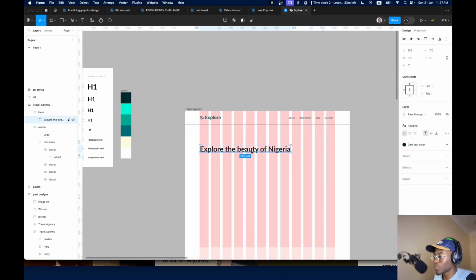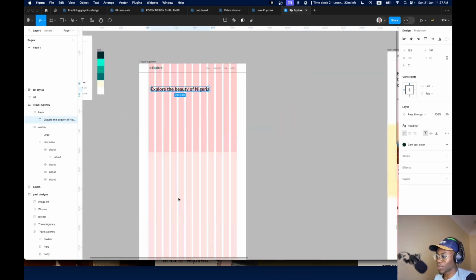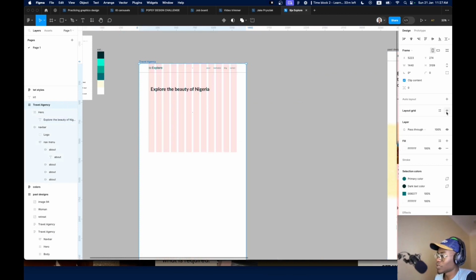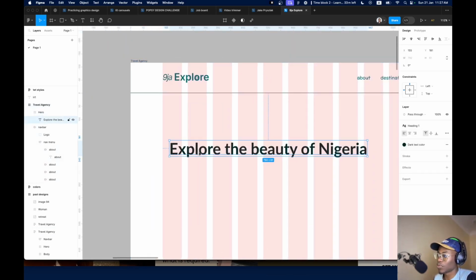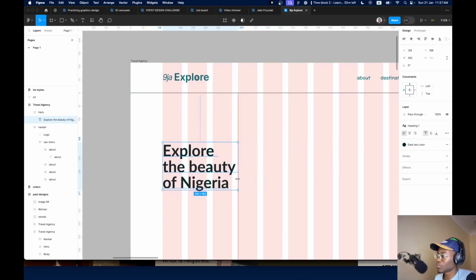Yeah, so to clip, it's important to can clip. If you don't let it clip, you're just moving around the space. That's something. So we can remove this one in the background. We can remove it so it doesn't confuse us. And yeah, we'll focus on just these ones. So the beauty of Nigeria. Beauty of Nigeria. Yeah.